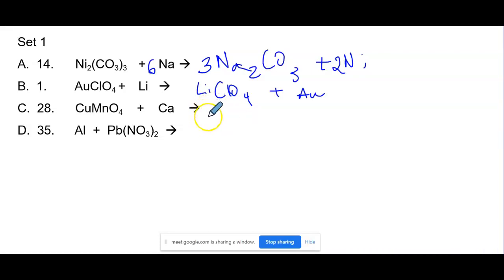Right, I'm kicking them out. Lithium is more powerful because it's higher, so it kicks out Au. So it goes where Au was, and Au has to go be by itself. So then I have to think about, I can't just stop there, I got to think about how do Li and ClO4 go together. If you look on your ion sheet, Li is a +1 and ClO4 is a -1. So this would be a +1 and a -1, so they go together just like that.